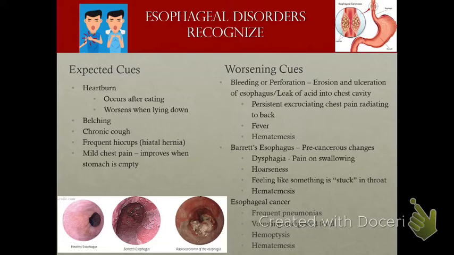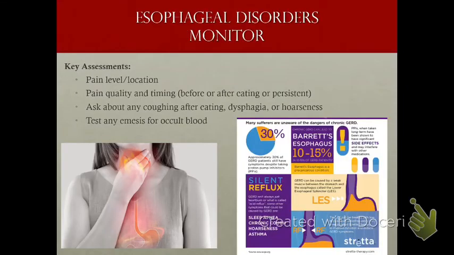But you don't go straight to worsening cues. You need to have your existing cues for years. I mean, your esophagus can take a licking and keep on ticking, because GI cells replicate themselves every 3 days. Did you know that? You get a new GI tract every 3 days, because it's used to being a toxic environment. So those cells replicate really fast, and they do heal themselves. But if you keep abusing it, they eventually stop being able to heal themselves, and that's when tumors build in.